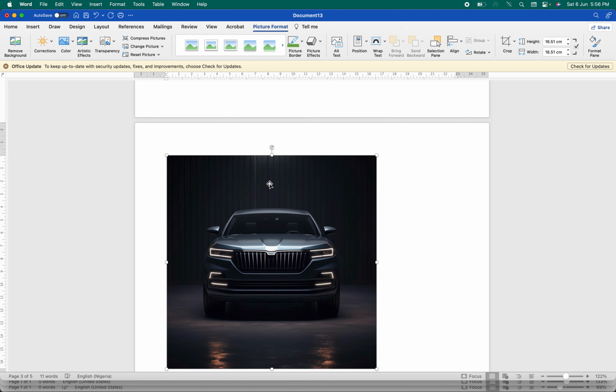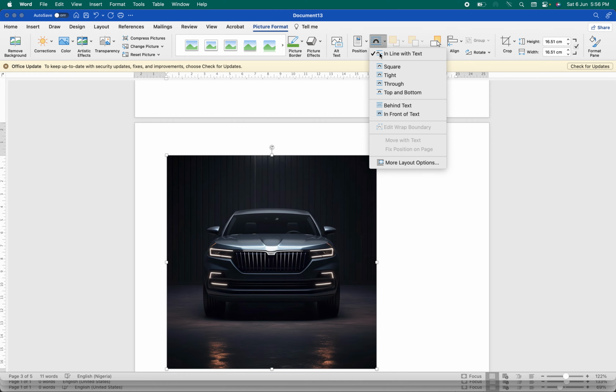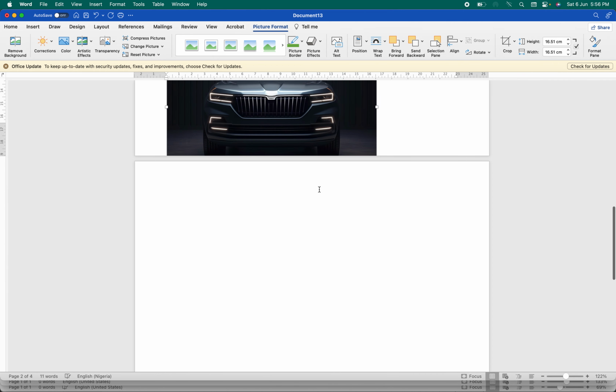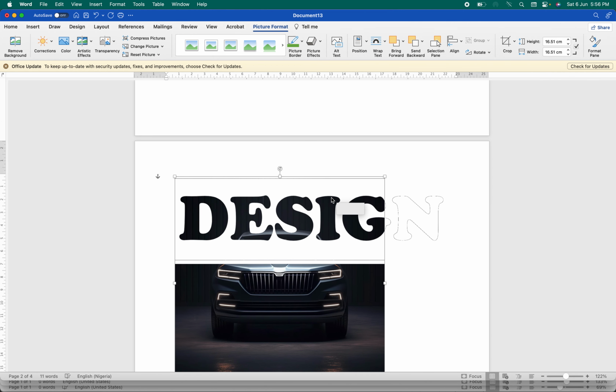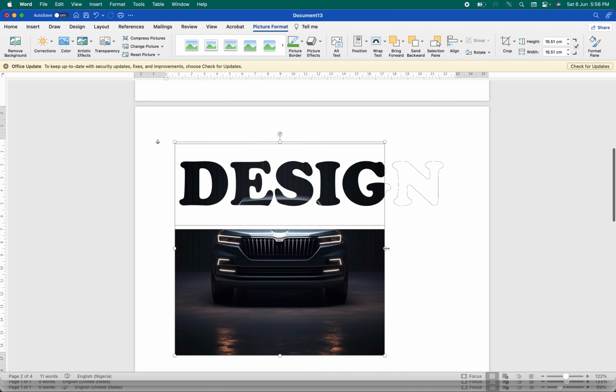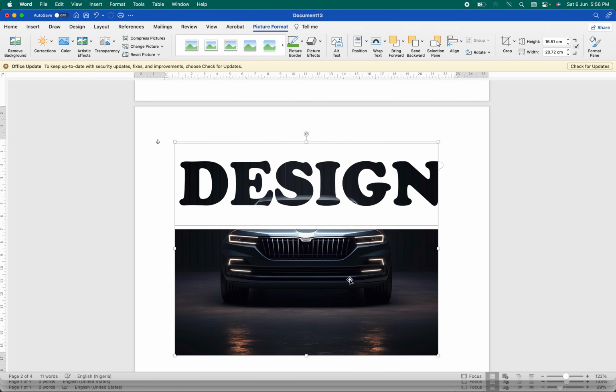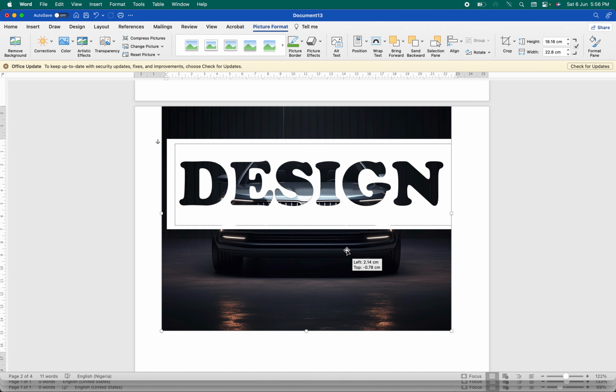When you click on the picture, go to Wrap Text and choose Behind Text. When you choose Behind Text and drag the picture to the image, you can see it has been showing the picture on the image. We can drag it very well.